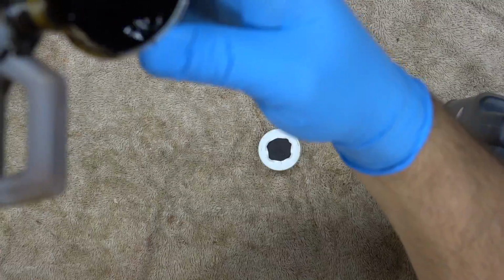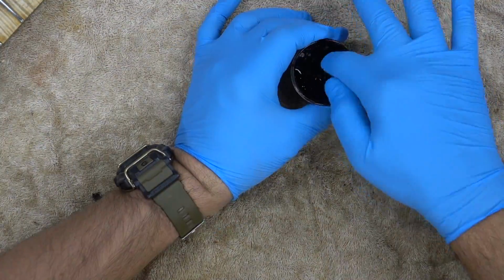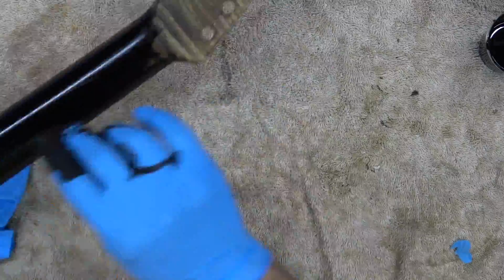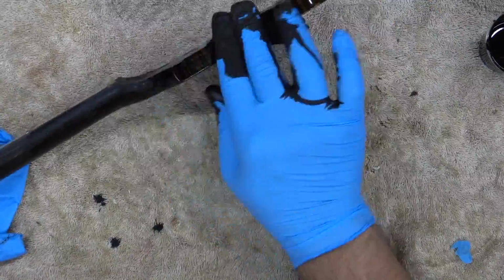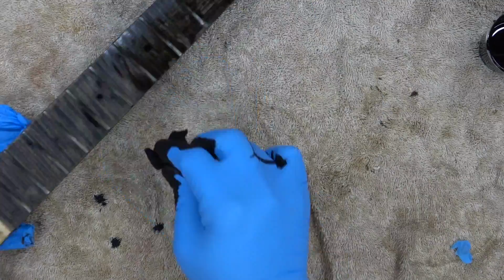So we're going to do a mix of colors here. Since I want it to darken up a lot, I'm going to go with a dark brown Angelus leather dye and a black Angelus leather dye. And we'll just apply this on as thick as we can, do 2 coats, and see what comes out of this.